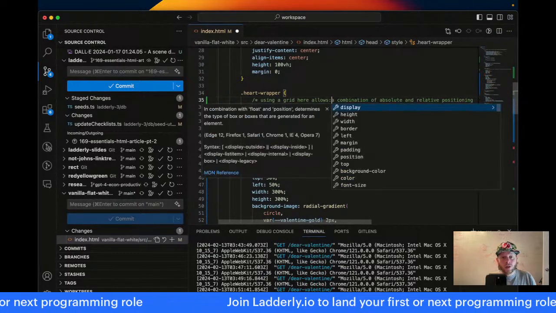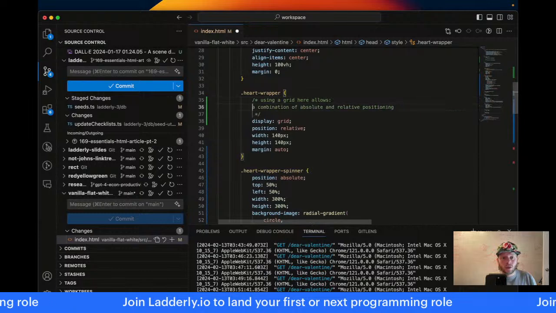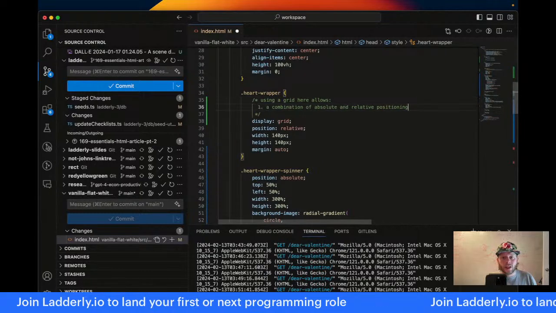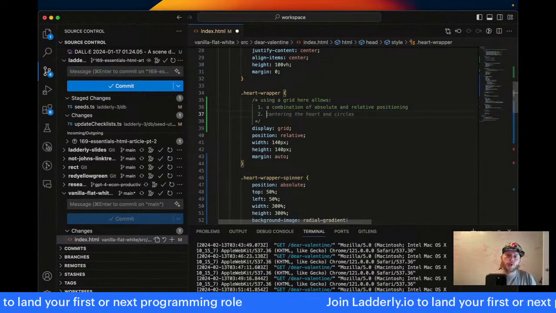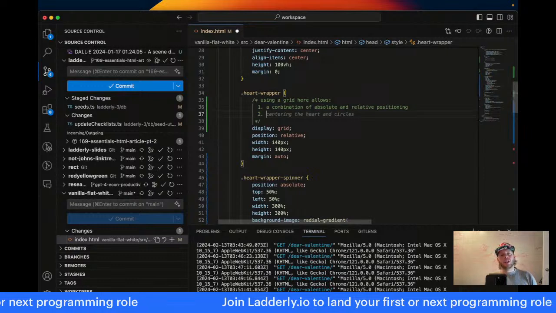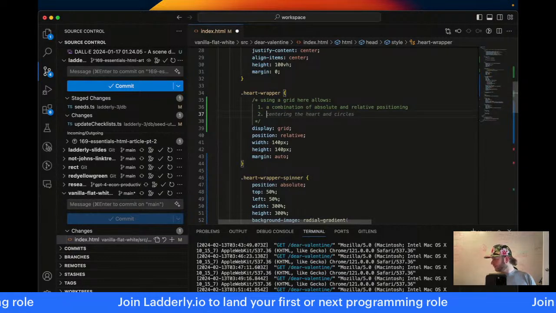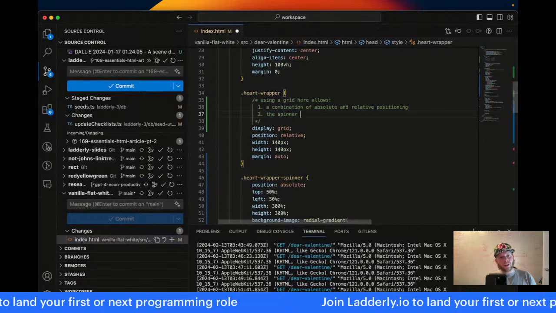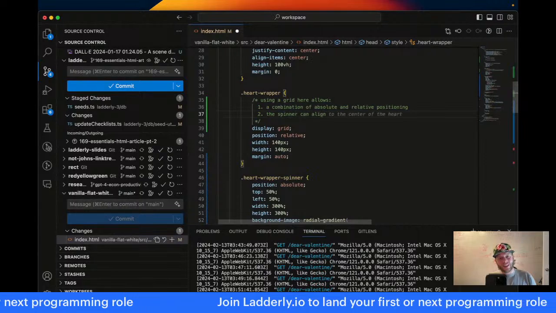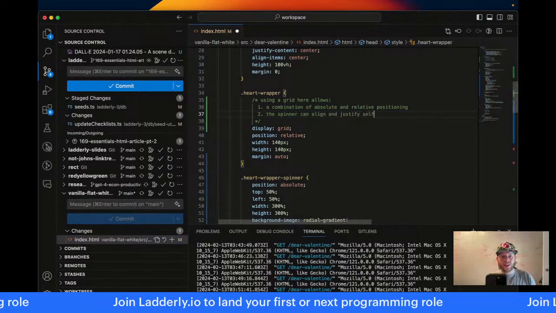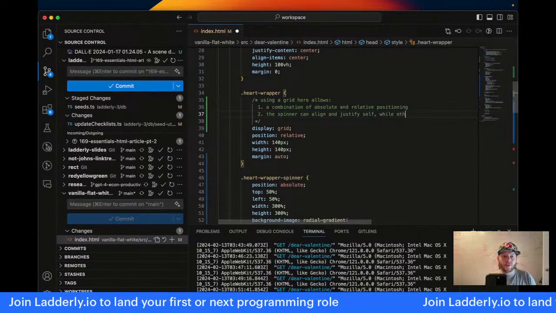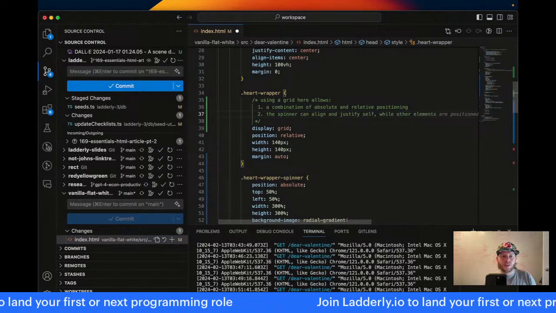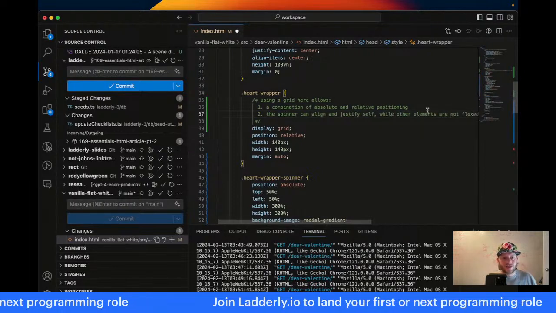Allows one, a combination of absolute and relative positioning, and two, the spinner can align and justify self, while other elements are not flex.